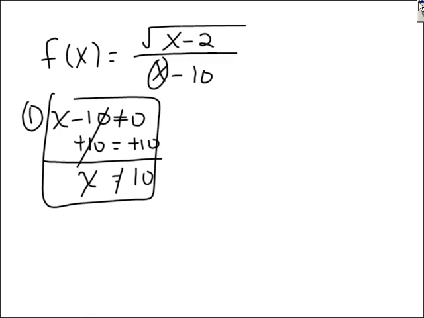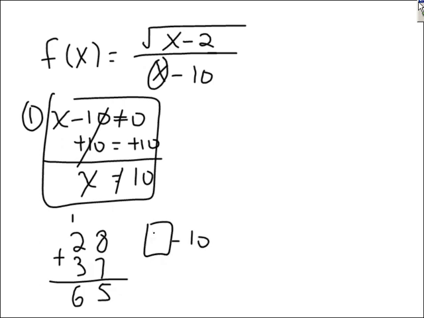Fine. But just like you should know, when somebody asks you to add these two numbers, you don't show why you put a 5 there. You don't show that 7 plus 8 is 15. You don't show why you're carrying a 1. You just do it. Well, at this point in your life, and the sad thing is most teachers don't want you to think at all, you should know 10 minus 10 is 0. Okay, x is 10. Just say it. I mean, step 1. X can't be 10. Why? Because the bottom will be 0.